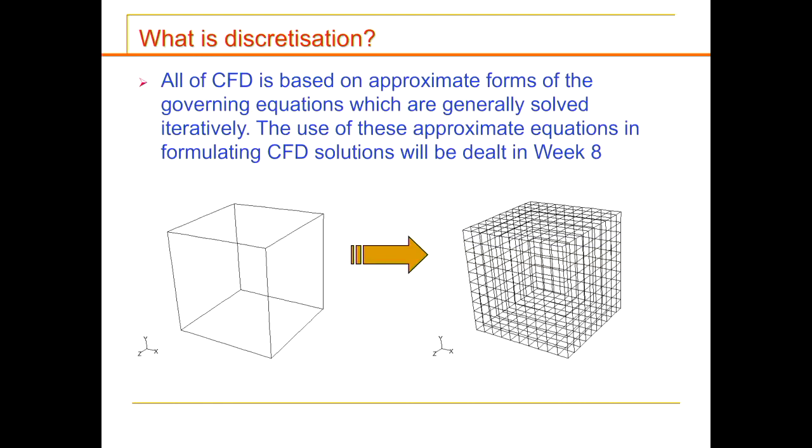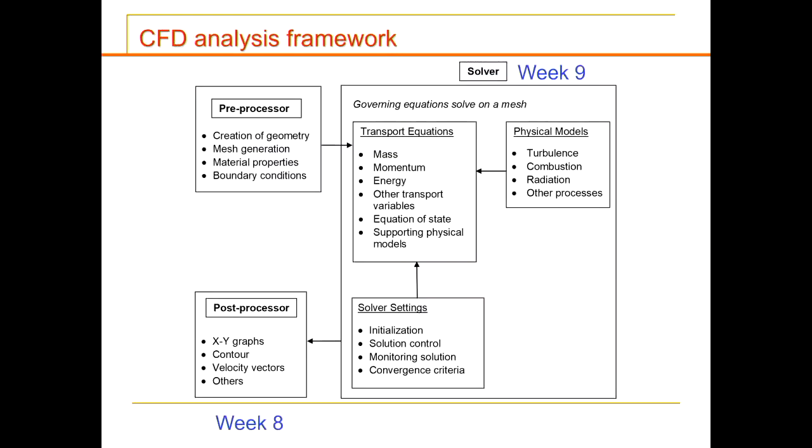So that's why I say that CFD is very dependent on meshing. Why? Because appropriate meshing will give you the appropriate prediction. Each of these elements you put in the meshing solves the conservation laws. So if you can resolve your flow of interest using a good meshing, you will get a good result. So discretization, again, forms the reason why we are using CFD. We will talk about discretization in week 9.